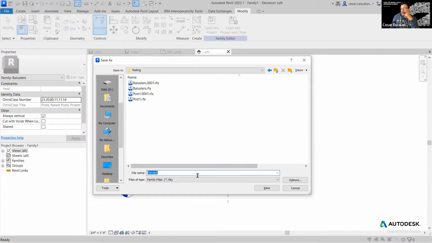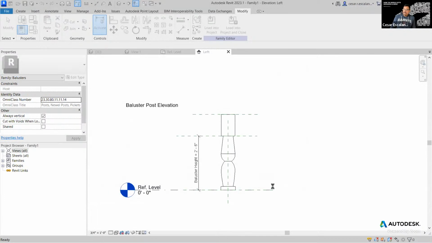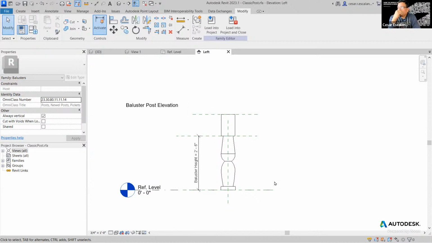And I'm going to call this classic post. And then I'm going to save it. So this is the first family that I'm going to do.